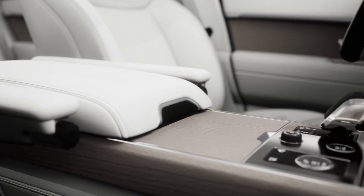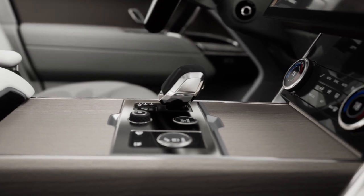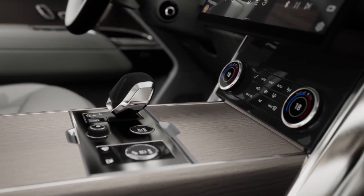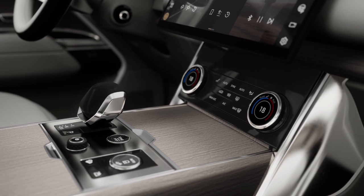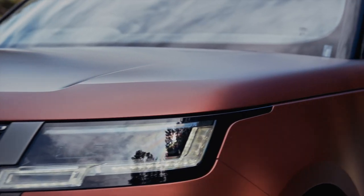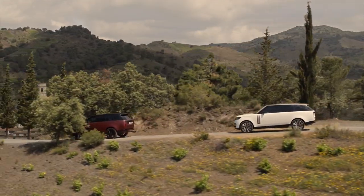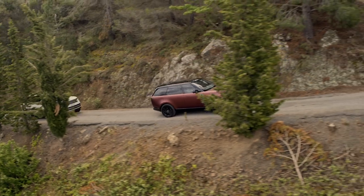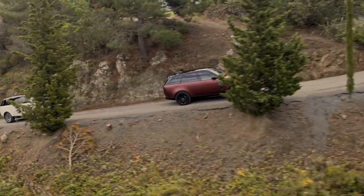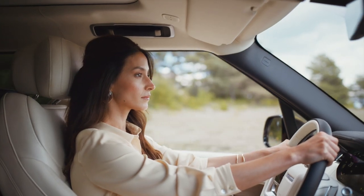Range Rover uses a new palm shift gear selector. Press the brake, squeeze the trigger with your fingers and nudge it towards you for drive, or away for reverse. Whilst driving forward, nudging the selector towards you again will put the Range Rover in sport mode. This will alter the operation of the automatic gearbox, holding on to gears for longer to give more dynamic performance. Nudge the selector towards you again to return to normal drive mode.